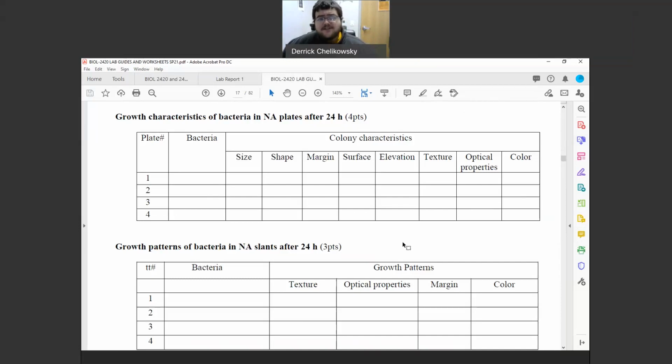You won't be able to actually tell the optical properties or the size, shape, margin very well on a plate unless you can hold the plate and look at the plate. Because of this, we're not going to be docking points for you for things like that. So if it looks like there's a lot of data that you need and you can't get it, report what you see, and we'll go from there. The TAs and myself all have access to the pictures. And if we know that you can't see something, we're not going to dock you points for it.